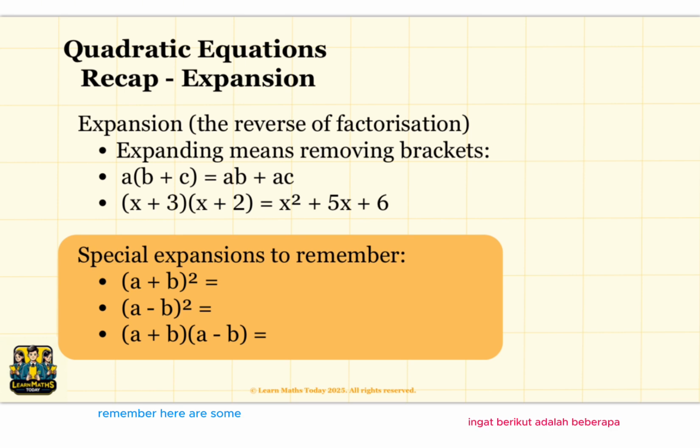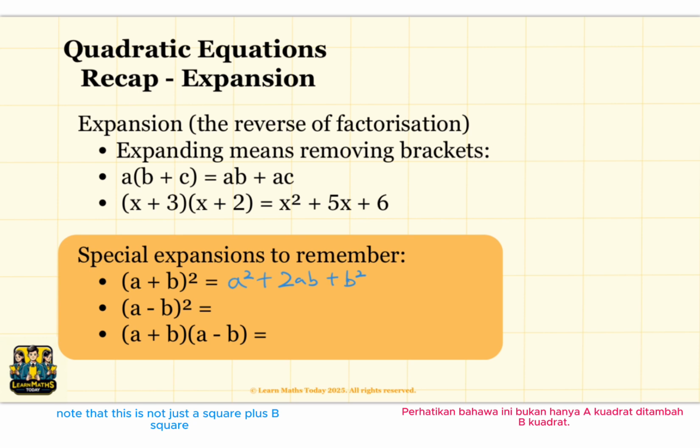Remember, here are some super important patterns that you need to memorize. These are shortcuts that will save you a lot of time. First, a plus b, if they are in the bracket and we square them, will give us a squared plus 2ab plus b squared. Note that this is not just a squared plus b squared.